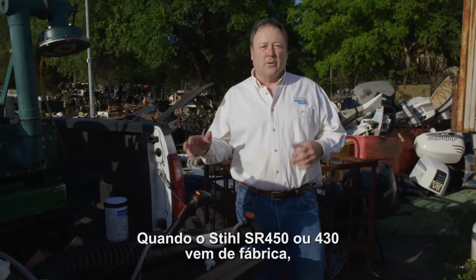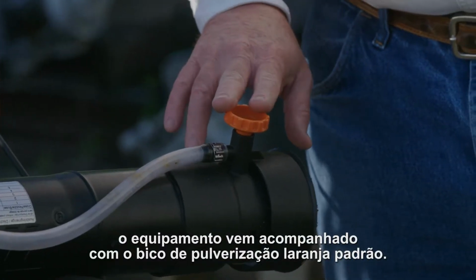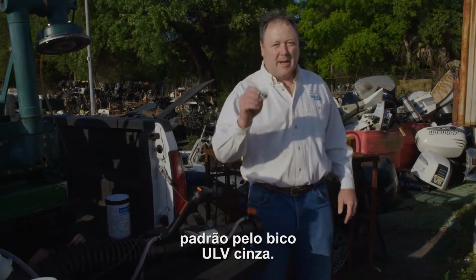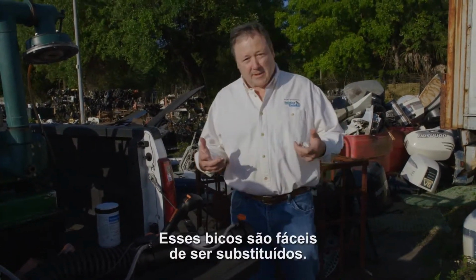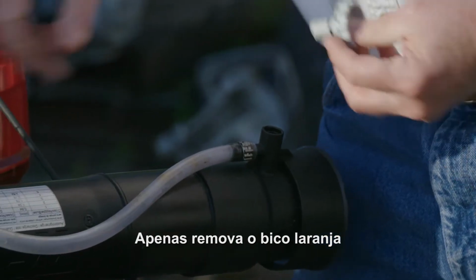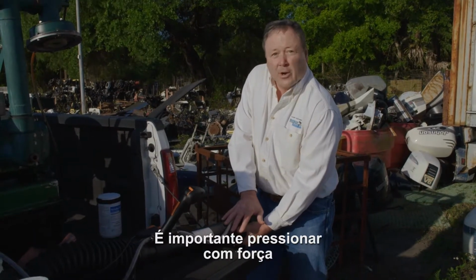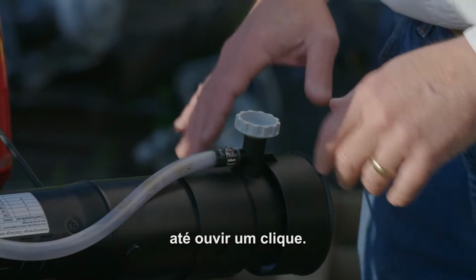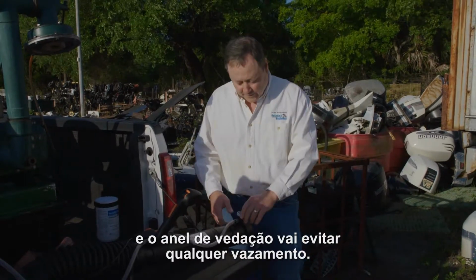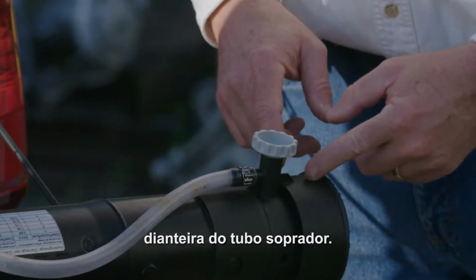When the Stihl SR450 or 430 comes from the factory, it arrives with the standard orange spray nozzle installed. You will need to replace the standard orange spray nozzle with the gray ULV nozzle. These nozzles are easy to replace. They're replaced simply by removing the orange nozzle and then inserting the new nozzle into the receptacle, and then it's important to press down very hard on the nozzle until it clicks. Once it's clicked, it's properly seated and the O-ring will be in its proper place and prevent any leakage. Then the nozzle needs to be adjusted with the 0.8 setting to the forward mark on the spray wand.